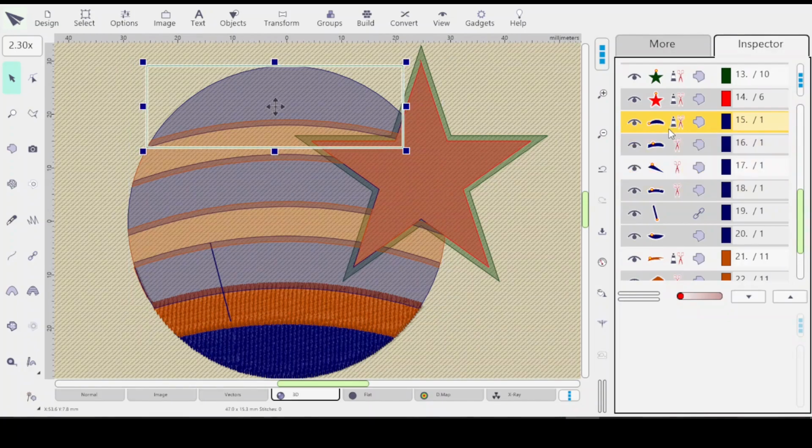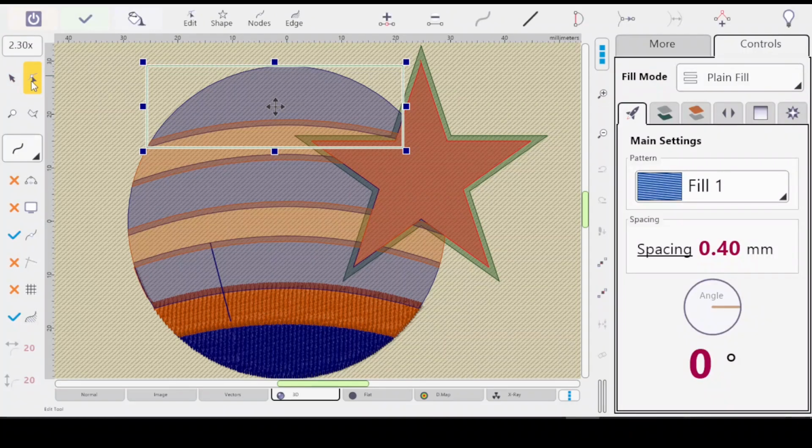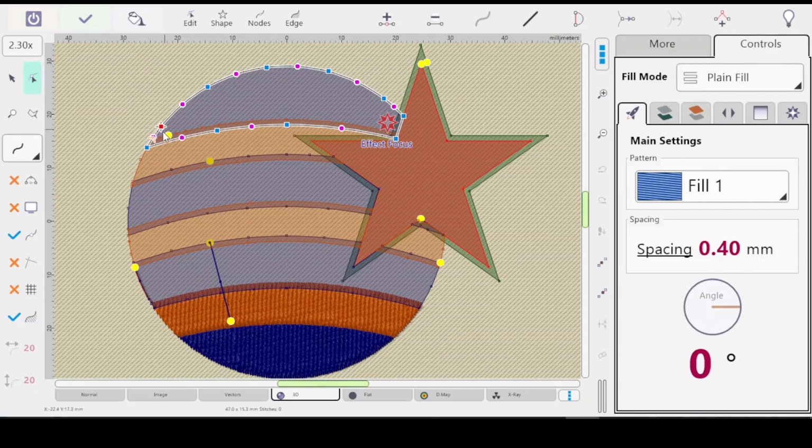So the blue is going to stitch first. So remember we were going to make it through the center. So let's just go ahead and see if we can save some time. Okay, so this starting point is over here. It's not on the edge, but it's starting on the edge of the circle. So I'm going to kind of make it start here.